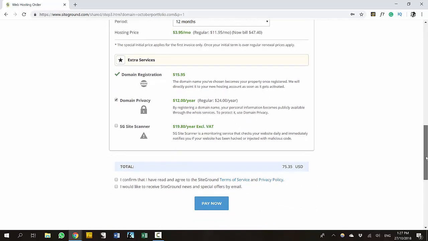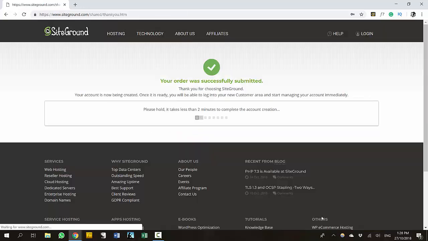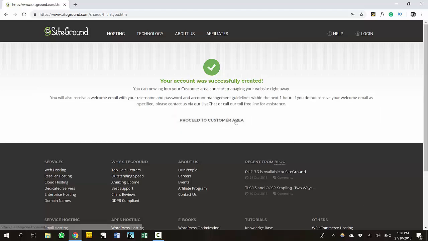Although hacking is rare, all websites are unfortunately vulnerable to this. When I create a new website, I keep things as cost efficient as possible, but this is up to you. It's worth noting that this doesn't stop your website from getting hacked, it just lets you know straight away if it happens. On the next page we see a link saying Proceed to Customer Area, so click this.